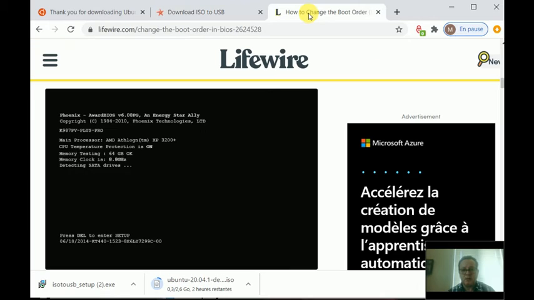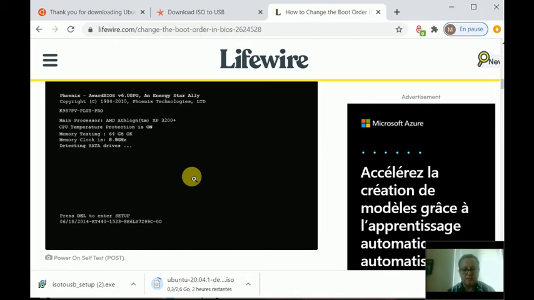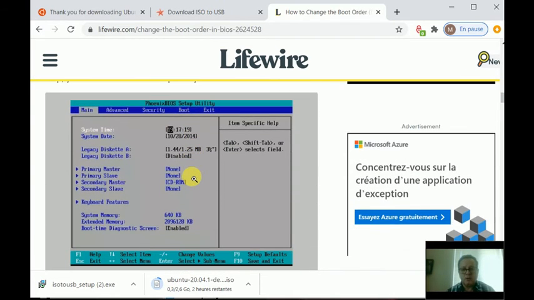Your BIOS might look like that. Okay, thanks to lifewire.com for that screenshot. When you will boot your laptop, it should look something like that. Press delete to enter setup. Mine was asking me to press F12. So you may have F12 or delete required. When you do that, your BIOS may look like that.